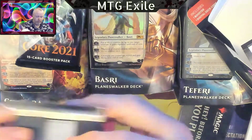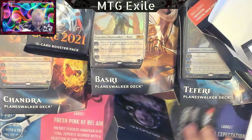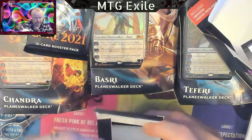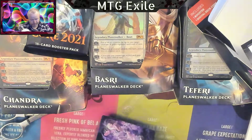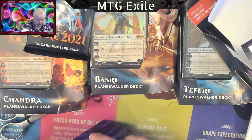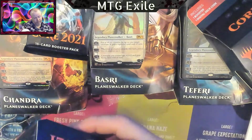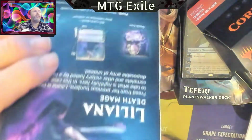And we can put rubbish to the side. A little booklet we can keep in there. One box done. There's quite nice art on the back though, I've got to say.